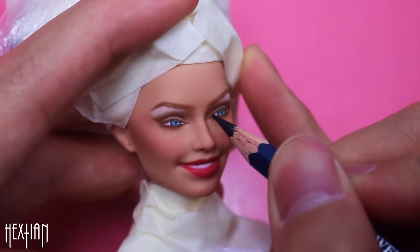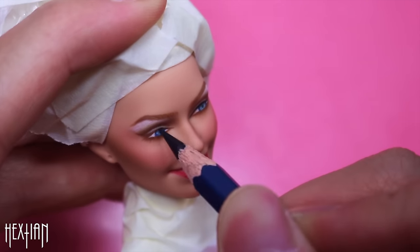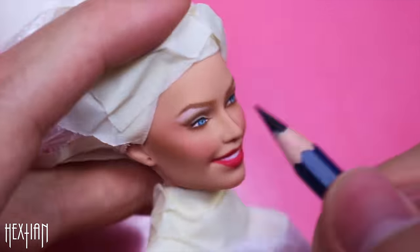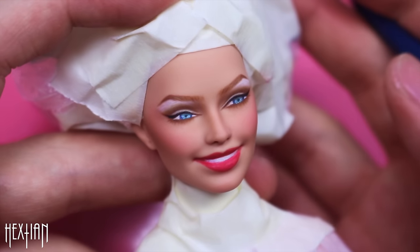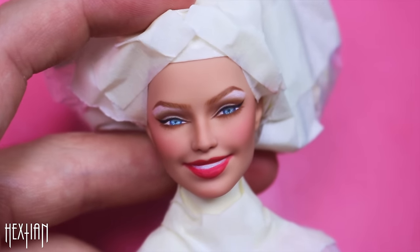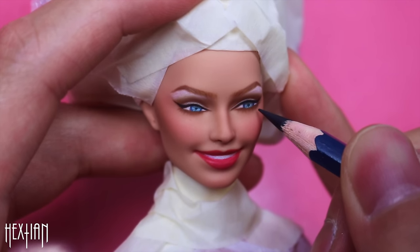And now it's time to give her some beautiful cat eye. I tried my best and controlled myself to not make this way too extra and go into drag queen territory, but you know, I couldn't help myself. I did give her a little bit of a sharp wing because why not, you know?